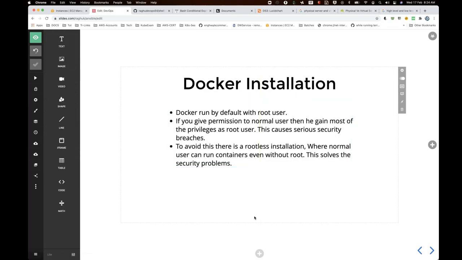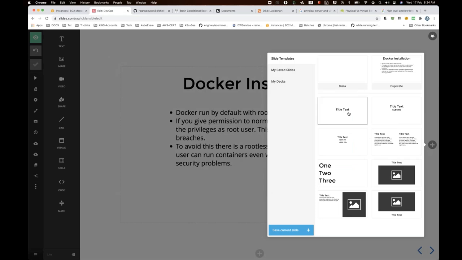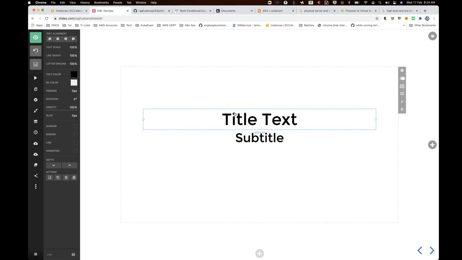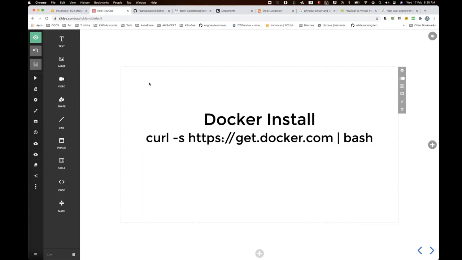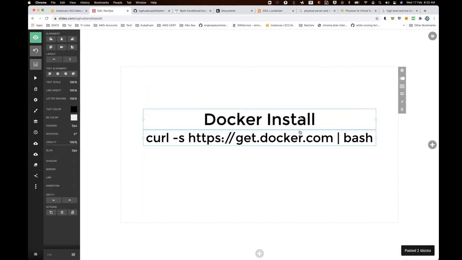So let's go with the Docker install. How do you do that? curl -s https://get.docker.com | bash. This is how you install Docker.